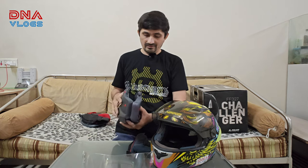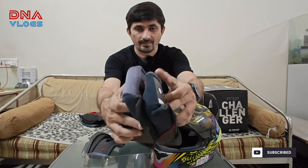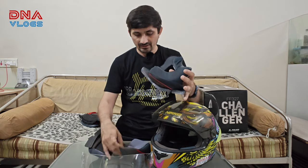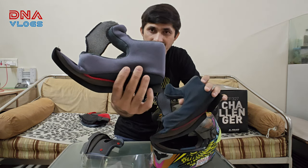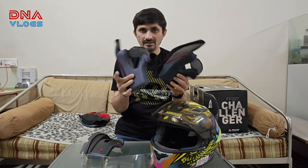When you compare the cheek pad with the old one — we'll compare the left side ones — look at the difference in thickness. The cushion inside has gone much thinner because of washing them multiple times. Even the color shows the difference: the old one has gone dark grayish, while this new one is a brighter silverish gray. It's really good to change the cheek pads and all inner cushions of a helmet very often so that you stay disinfected.